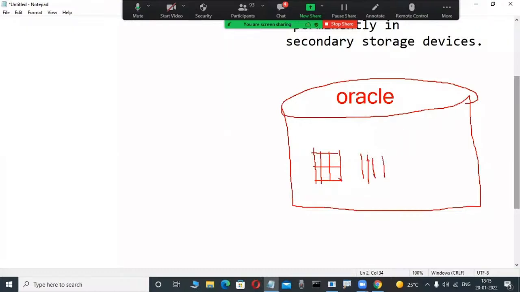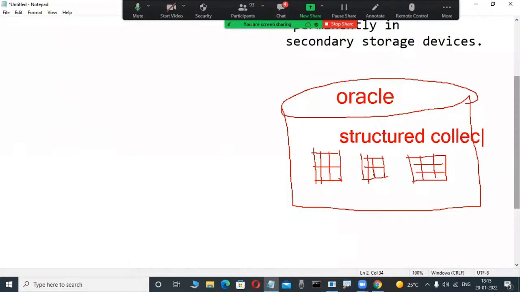Matrices are nothing but rows and columns. Maybe you have an idea, in mathematics it is only rows and columns. Same like that, here data is stored in a logical structure. What is logical and what is physical data? Here, in the logical structure, data is stored in table format, in a structured manner. All relational databases store a structured collection of data, not non-structured. Non-structured means other databases. Oracle is one of the popular relational databases, storing a structured collection of data.